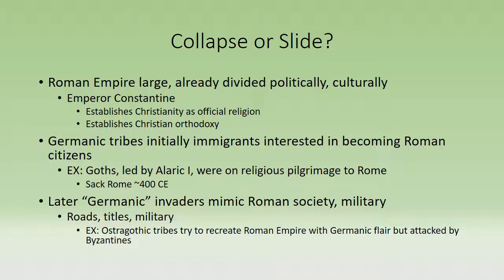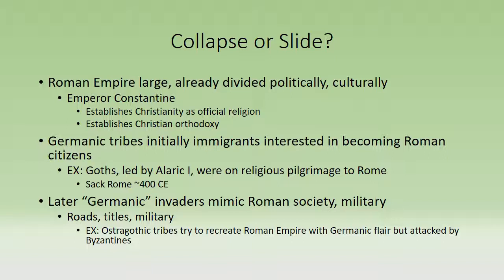It was an attempt to root out all the different interpretations of Christianity that were floating around the Mediterranean and to come out with a single unified concept of what it means to be a Christian. Is Jesus holy? Is he a prophet? Is he actually the Son of Man? Is he divine? Is he mortal? Is he both? Is he neither? So a lot of these questions need to be answered, and they are in the Council of Nicaea. The Germanic tribes initially come into the territories of Western Rome as immigrants. They're looking to become citizens in many cases.